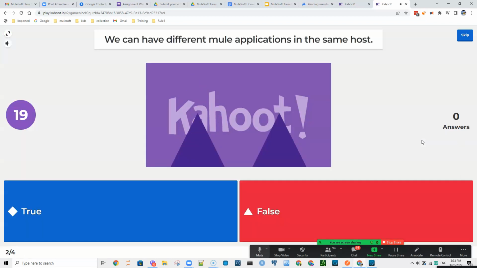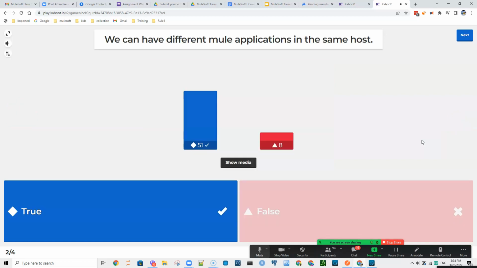We can have different Mule applications in the same host. True, false. In the same host. Consider my laptop or your laptop. Can you have different applications in that same machine, in the same computer? Yes, we can have different applications.